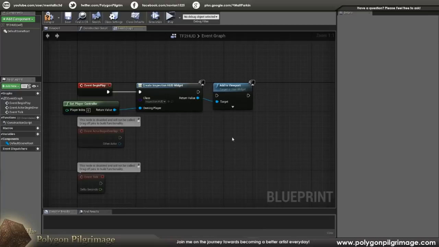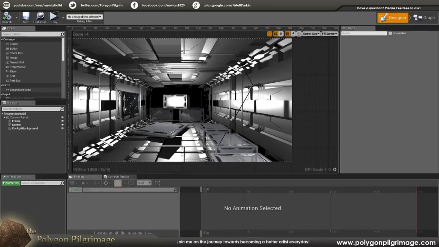Okay. So let me reconnect that. There we go. All set. Okay, so that will put it. What this is saying is the HUD, which remember is our container, says right when the game begins, what do you want me to do? You want me to get a copy of the widget, and you want me to put it on the screen. Perfect. So now we need to make the widget.